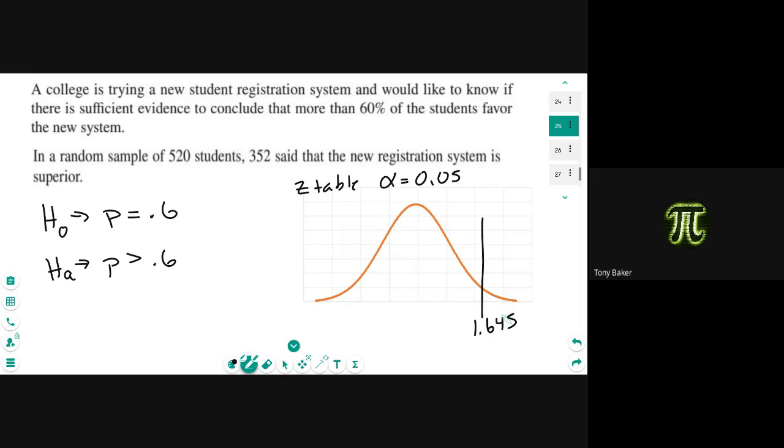It saves you having to look for the numbers inside here, because it's got it all the way at the bottom of the T table. Saves you some work. Nice T table. All right, so we've got that. We know it's one-tailed. My rejection region's over here. So now we just need to find our test statistic.